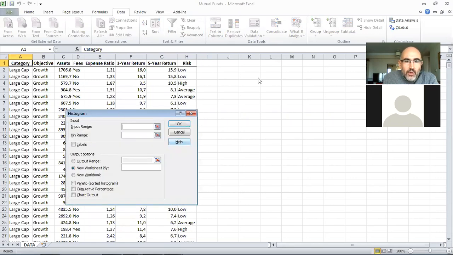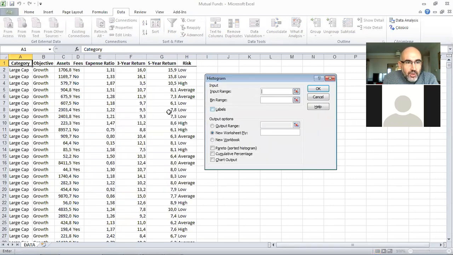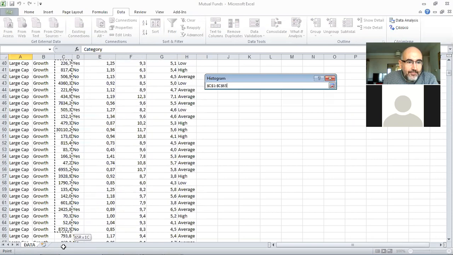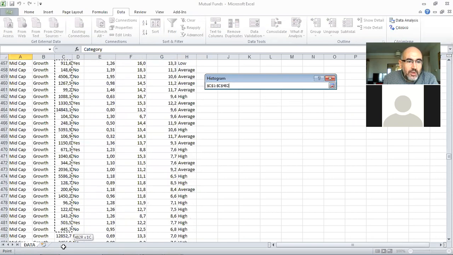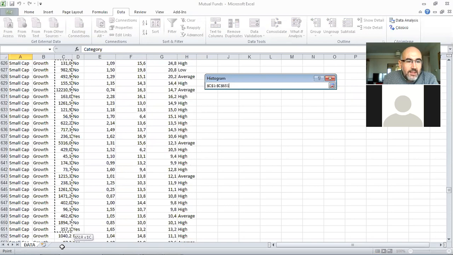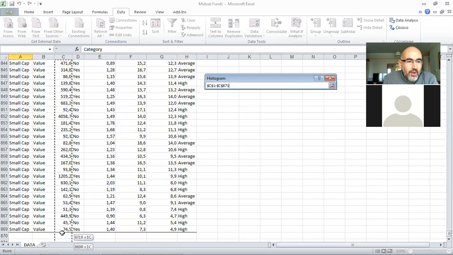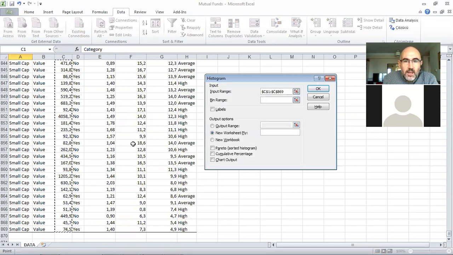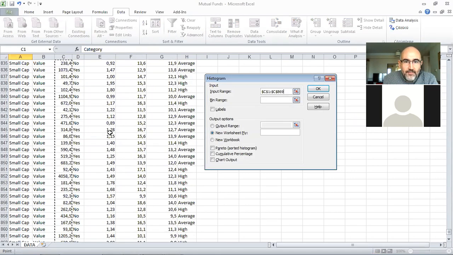So then I need to determine the input range. So I will choose first my assets variable. Okay, so if I know the exact cell reference, I can put it there, or otherwise I can just select the cell references.